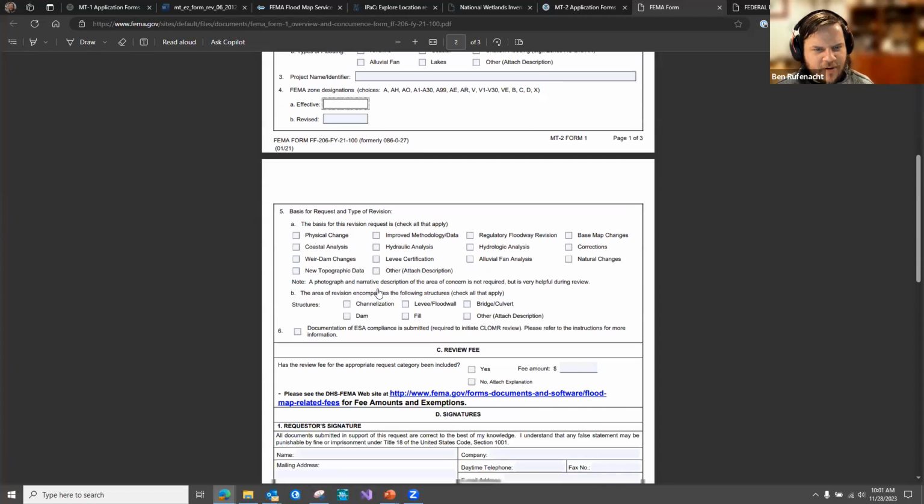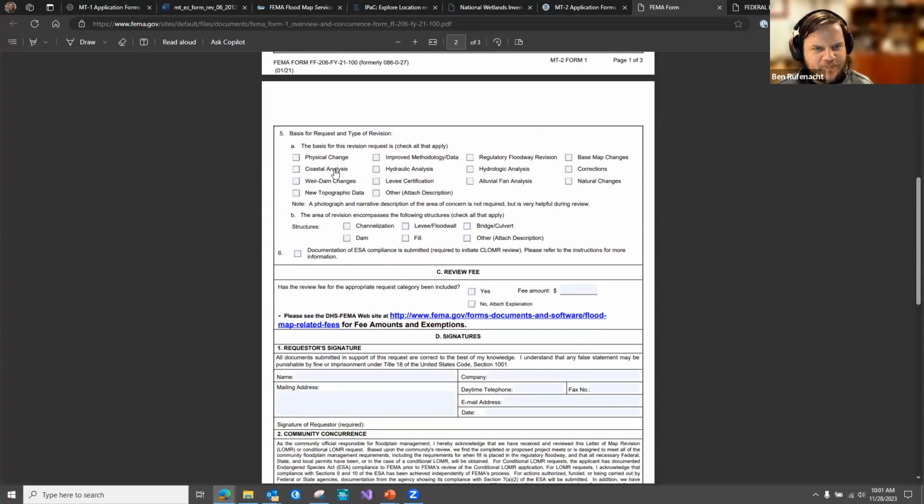So basis for the request, what are we doing? You need to check all that apply. So we are doing a physical change, not a coastal, not a weir or dam. We have new topographic data and maybe improved methodology and data.